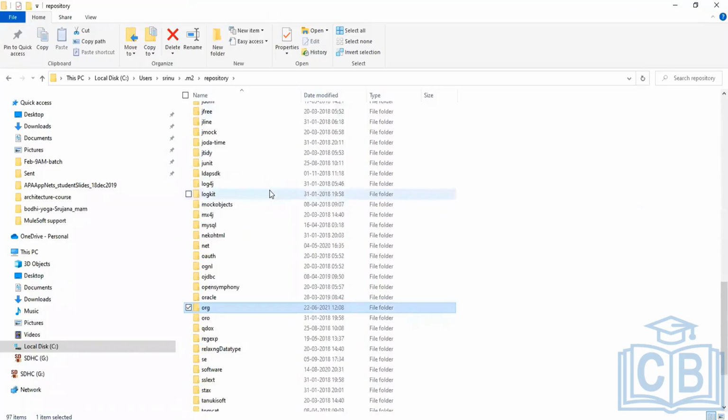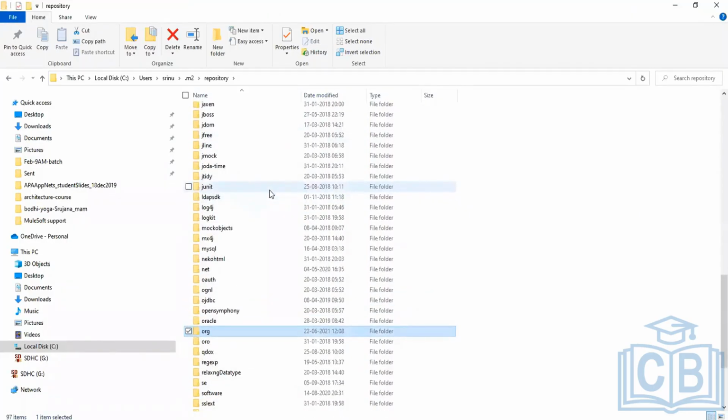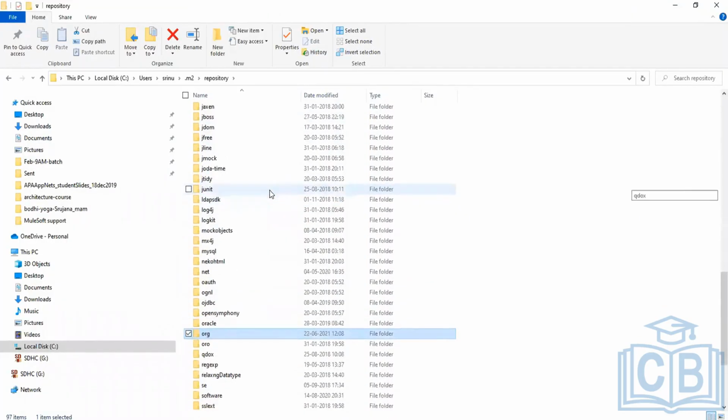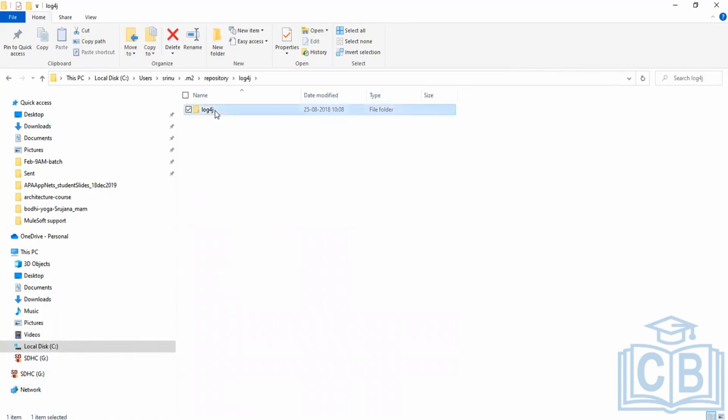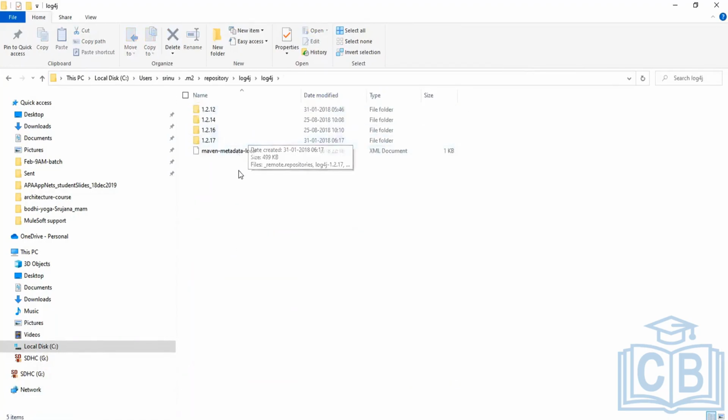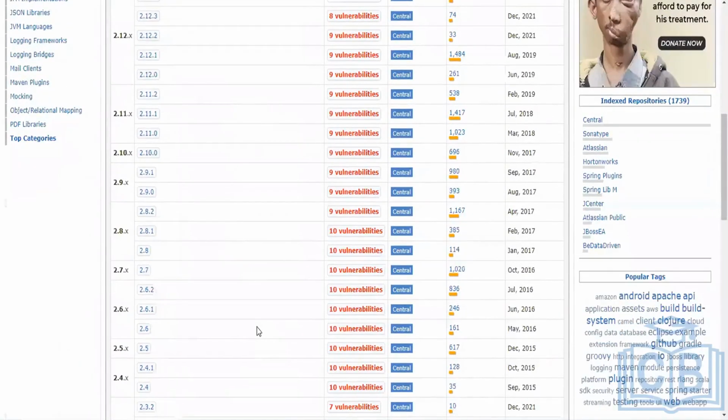There's a folder called Log4j. I saw it there, right in the middle. Oh, my Log4j is not updated. It shows version 1.2.17. The top one.